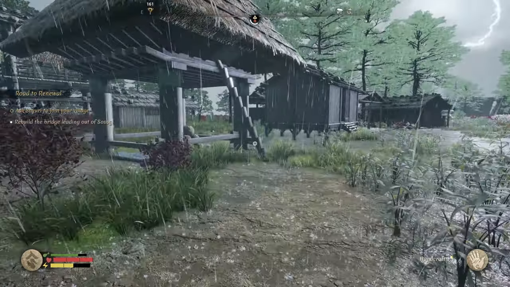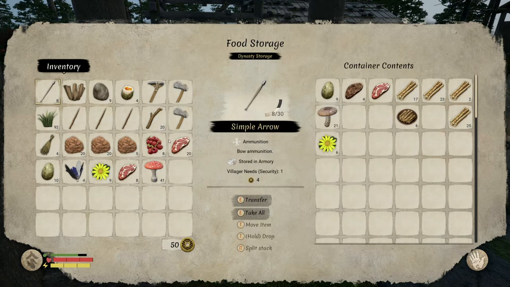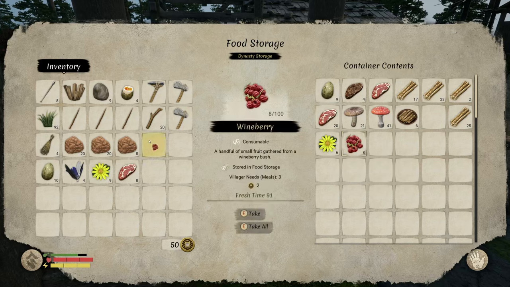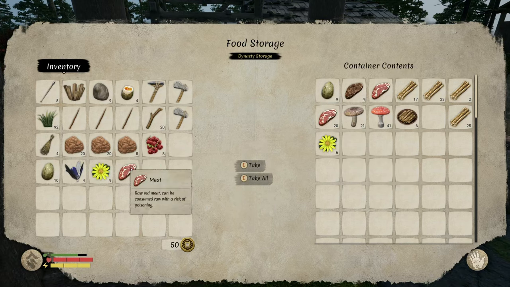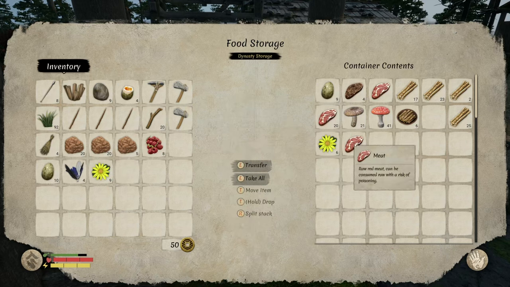All right, now. Let's put away the meat. What I'm going to do, I'm going to put away, here, mushrooms. Let's put the berries in. You know, I'll keep the berries. And I'm going to keep 8 meat. I think, no. No. Let's do, what is a split? R.